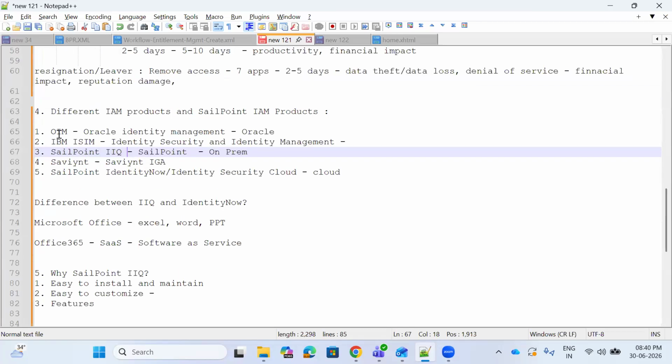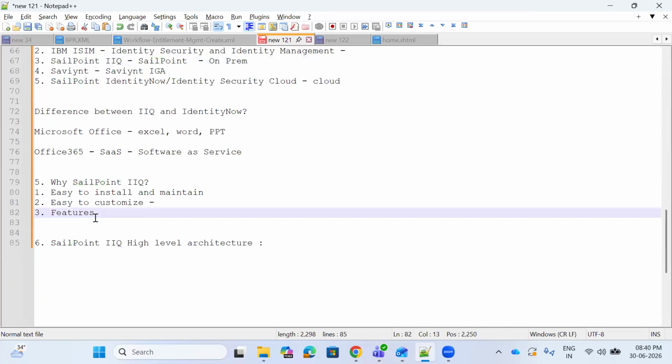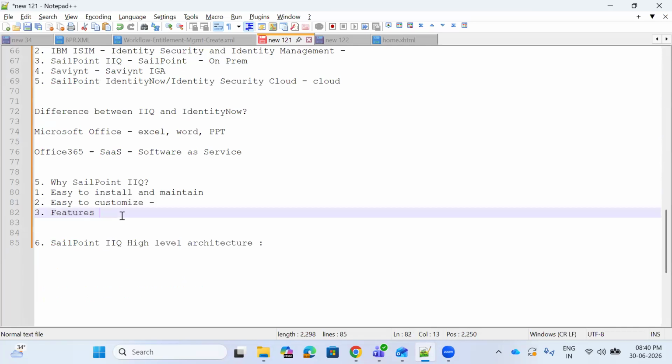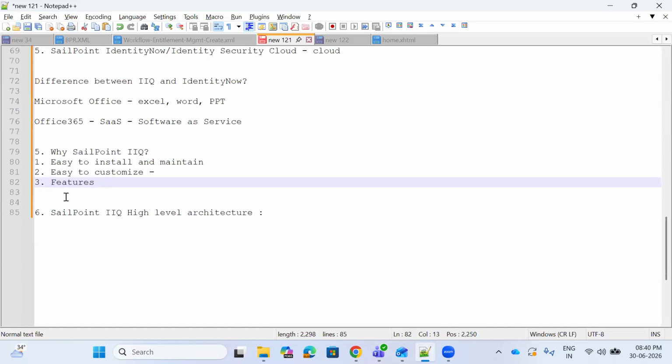Okay, personally, I worked on OIM before, so I started my career with OIM. Comparatively, SailPoint is very, very easy, and we can implement things very quickly. Okay, so these are some of the features that made SailPoint IIQ stand out from other IAM tools, and this is the reason we prefer SailPoint IIQ when compared to others.